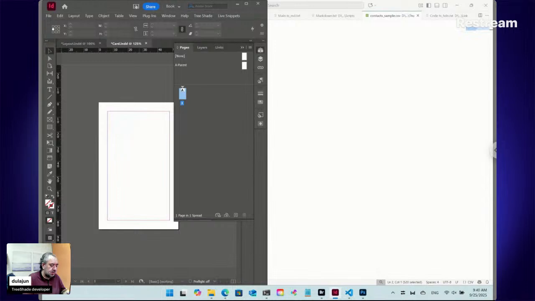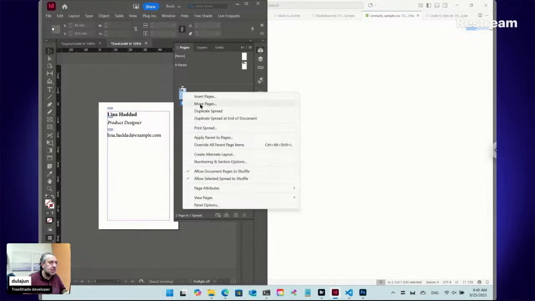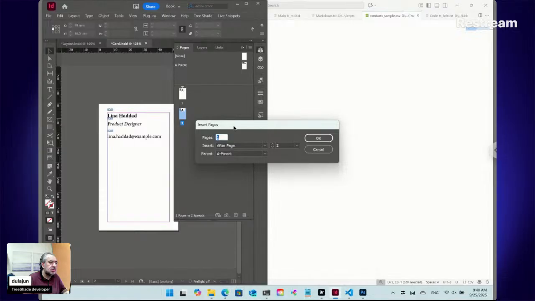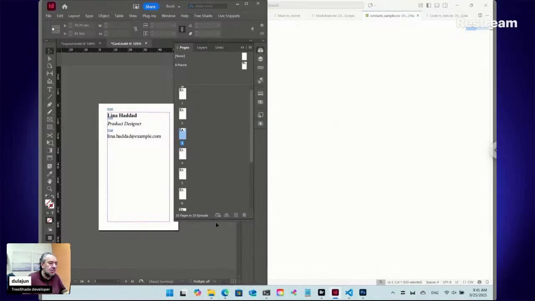Or we can put the text frame in the parent page. Let's delete this. Put the text frame here in parent, and then insert pages. Now we have 10 pages.